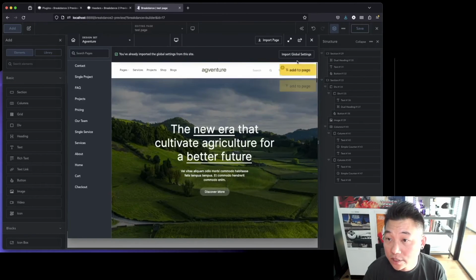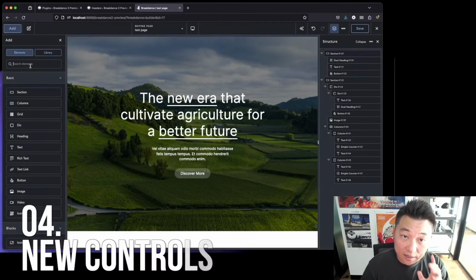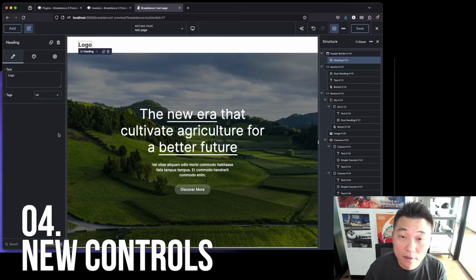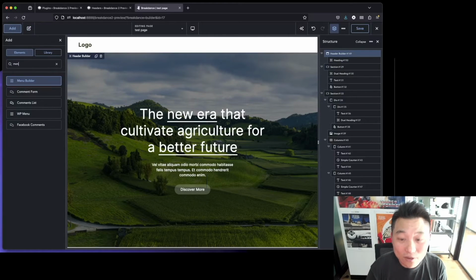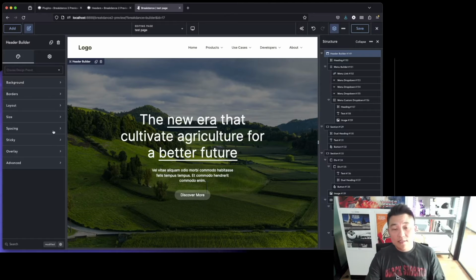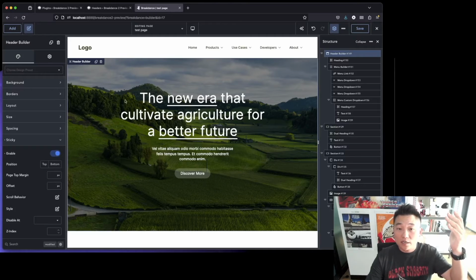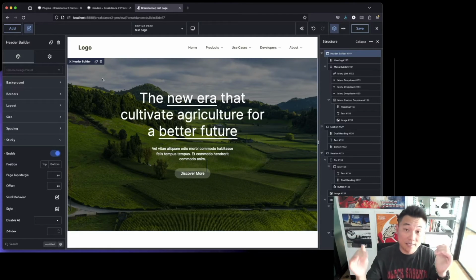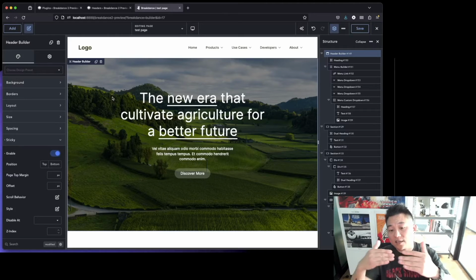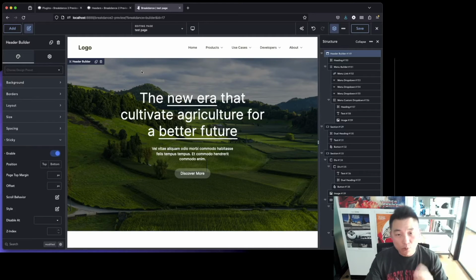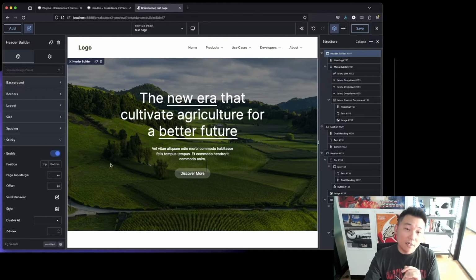Just imported a couple of sections for this, imported the global settings, so it looks good. Add a header, right? Header builder, logo. Yeah, there we go. Cool. Menu, like that. With the header builder, there are things that you can do, such as sticky. Now, if you click on sticky, you can see that it just shifts up because it is showing CSS fixed position. It's taken out of the document flow and it just puts itself onto the top of the window, the viewport. So this is great, but sometimes the content gets pushed up behind it and people get annoyed at that.